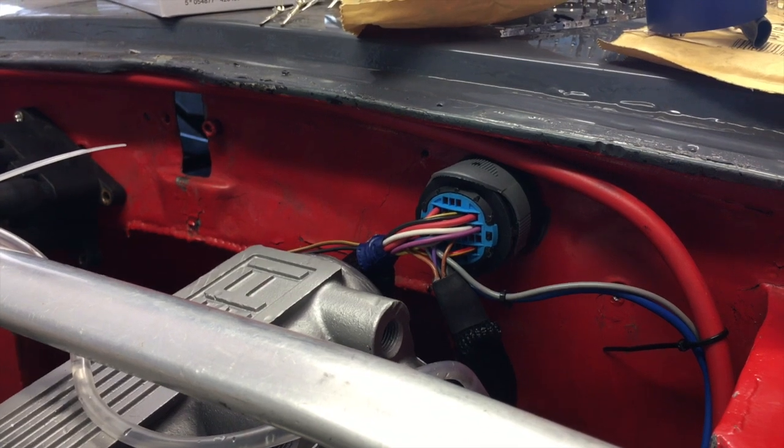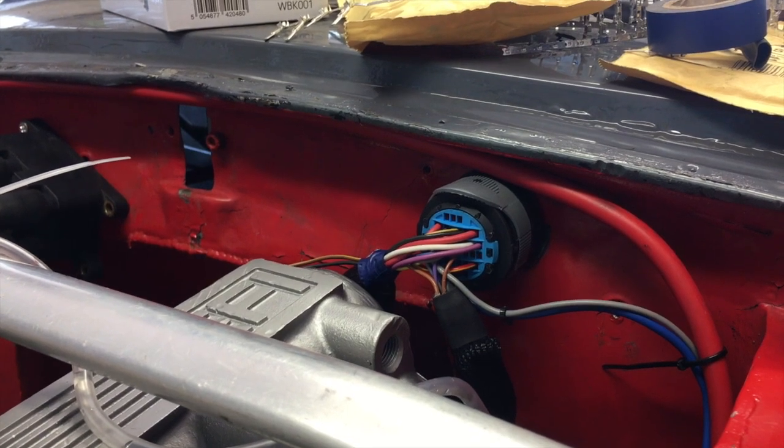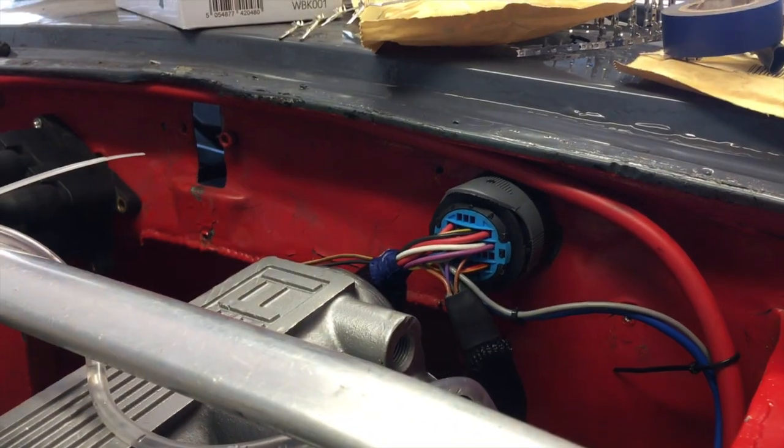I've got that bulkhead connector now pretty much finished — there you go, that's the first one done. I'm really happy with everything apart from that little bit of blue electrical tape, which is going to be replaced with a piece of black electrical tape as soon as I find some or buy some more. That plug is also almost completely wired up to the engine side. I just need to do the crank position sensor and the intake air temperature sensor, and that will be everything connected to that completely wired up. That would actually be enough for a fair start, but as I've got no fuel tank, that's not going to happen yet.